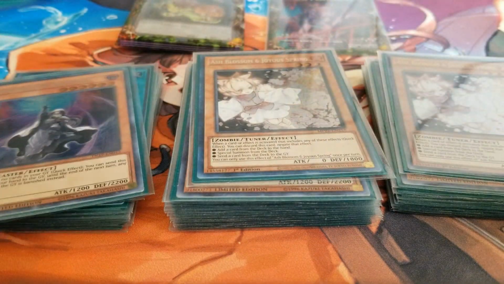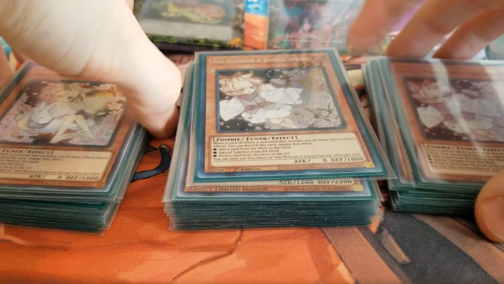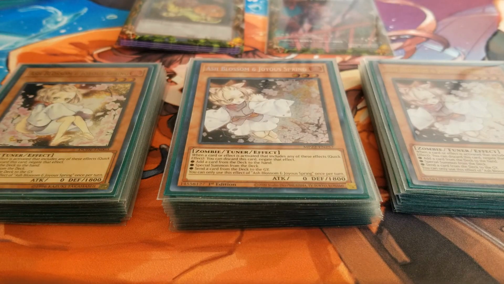3 Ash Blossom and Joyous Spring. It's a hand trap. I was playing Droll in the slot, but Droll just was not good enough. Droll did not always beat Purrely in the same way I wanted, and it didn't do anything to Unchained, and it didn't do enough to Rogue matchups. So I decided to play Ash for this event, and it came up a lot.